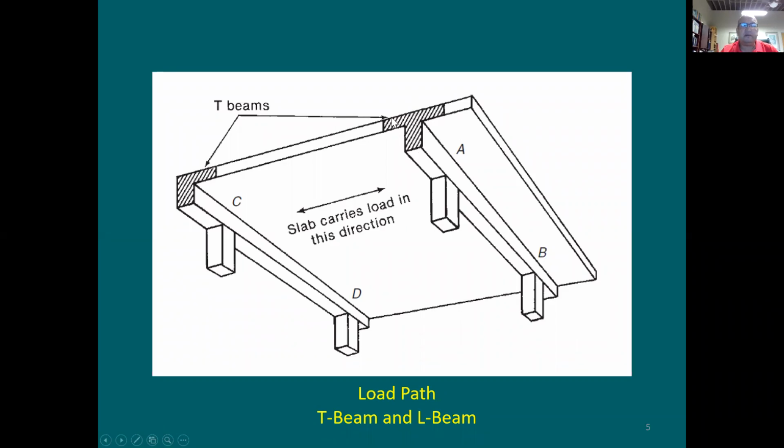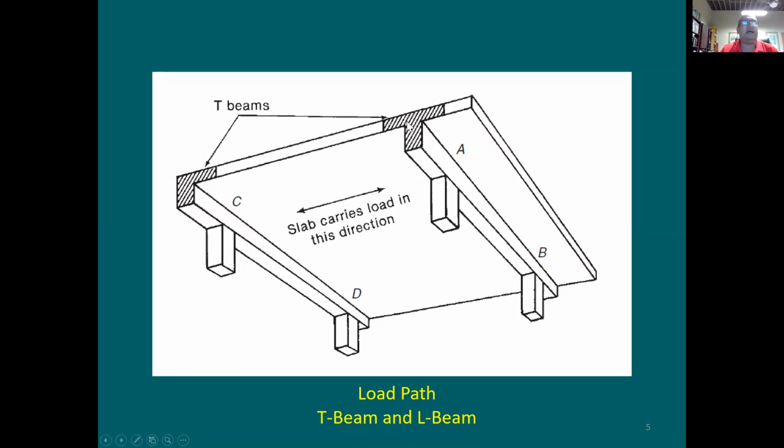How about the flange? Wouldn't you consider this part of the slab and this part of the slab to be acting with you? You say, what is the reason for this? I'm gonna say, because the top is gonna be seeing some compression, and you know that concrete is not perfect in compression. It's very strong, but not good enough for the loads that we have in there. So I'm gonna say, why don't I add a little bit of flange and make it like a T-section? And the question is gonna be, how much width should I consider of this beam or of the slab? How much width should I consider here? Is it gonna be twice as much as this width, 3 times, 4 times?